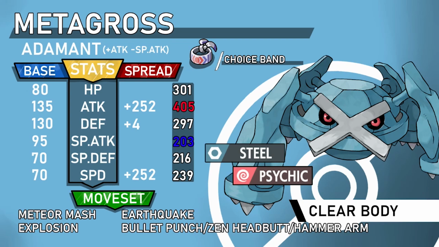The first set we have is one of my favorite METAGROSS sets, and that is the good old reliable Choice Band. With this, your base 135 attack becomes even stronger. You're hitting at over 600 attack. And you have really good moves too. So Meteor Mash is your main move. This is your steel STAB for METAGROSS. It's great for fairies, just good neutral on everything that's not, you know, like water and electric and a few other resistances as well.